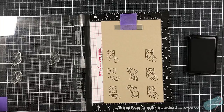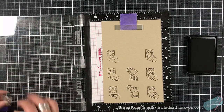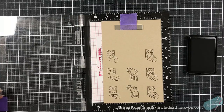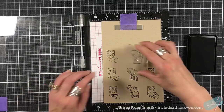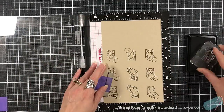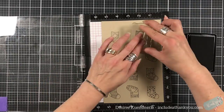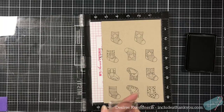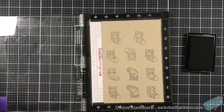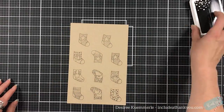Remember, these videos will be on the long side because I'm keeping as much as I can in. I am speeding up the videos, but again, I want to show you as much as I can. So you're going to see all of the stamping. You're going to see all of the coloring for the most part, unless I forget to hit record, which I'll let you know, because there's a couple that I forgot to do that. But there is some coloring in the videos, never fear.